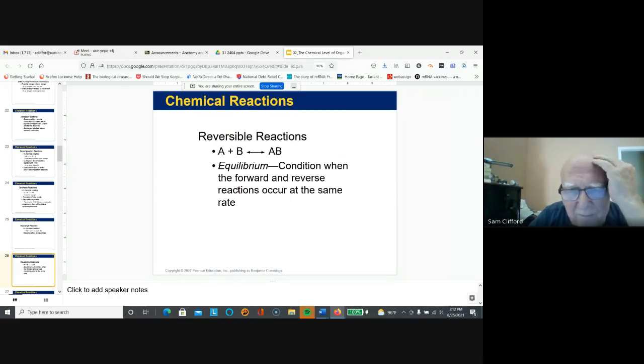So the classic reversible reaction is bicarbonate. When you breathe in CO2, it dissolves with water to form carbonic acid, and it dissociates, breaks up into bicarbonate and hydrogen ions. So go ahead and, as your little side assignment, look up the reaction of carbon dioxide with water and pay real close attention to that.